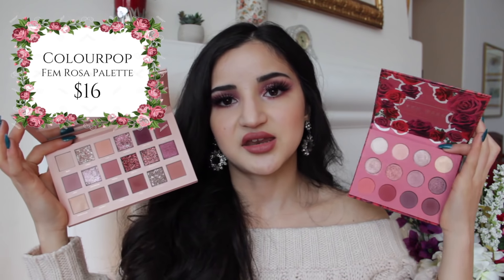For more affordable dupe options: the Beauty Creations Tease Me palette has a similar rosy-toned nude idea, but the formula is very creamy, takes more building, and isn't in the same realm of pigmentation and blendability — it's the closest dupe but you couldn't really replicate the looks people do with the Huda palette. The ColourPop She palette from the Femme Rosa collab also has pink tones but lacks the neutral shades. People have also compared it to the Laura Lee Nudie Patootie palette, which is probably the closest in color story, and this Huda palette could be considered an expensive but really good dupe for that.